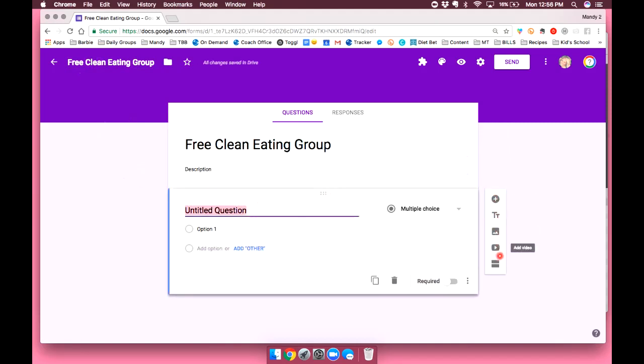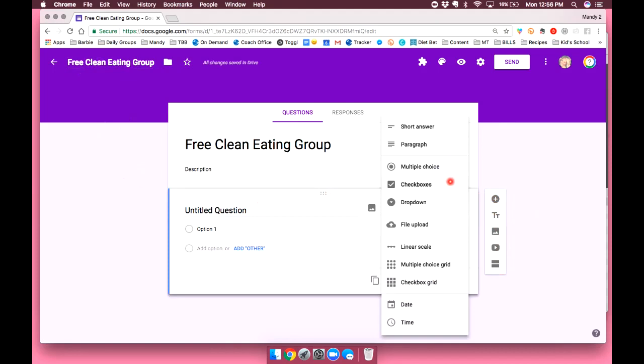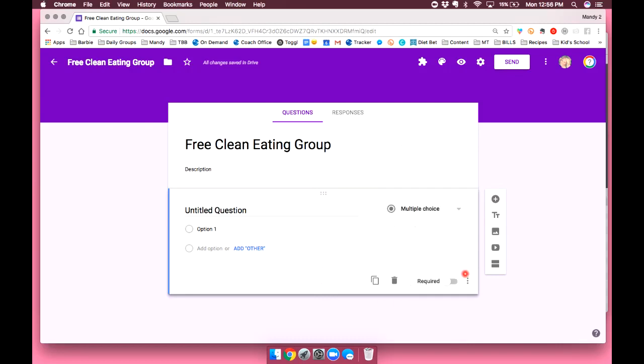So you can add questions. Your questions are going to come over here to the right, where you can add multiple choice questions, short answer, paragraph. You can go through the box and see what types of questions you want to ask. They can upload files. You can add different things like that where they can upload their before and after photos and it gets directly put into your Google Drive. I love that feature. And then if you use Streak, it gets directly put into Streak. So pretty amazing.